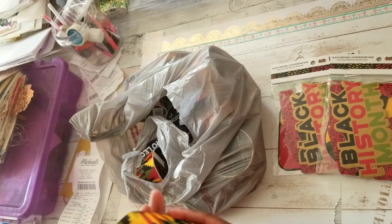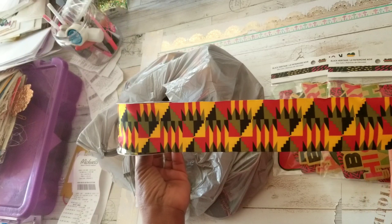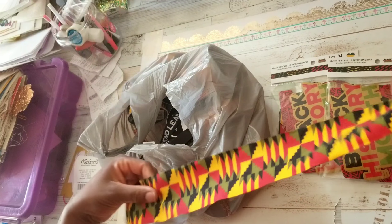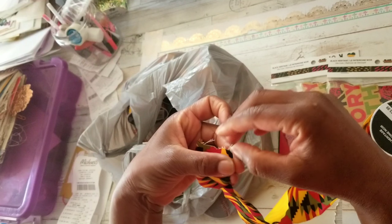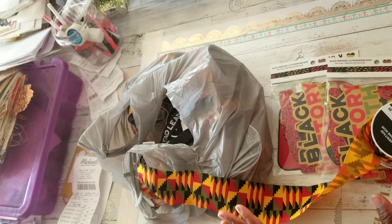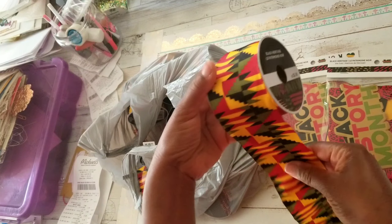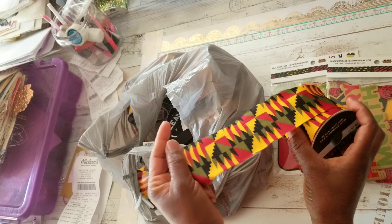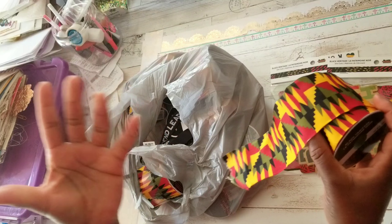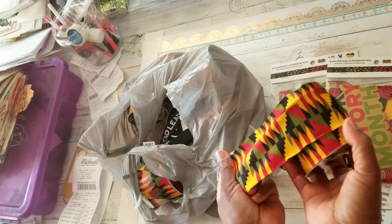I picked up all of that ribbon — every single roll, including the roll that was open. I don't have any African print ribbon and I need to stock up. This ribbon has wire in it, so it'll make some nice bows. I just had an idea — I turn my ribbon into fabric and die cut it to make gingerbread clothes and other doll clothes. How about a gingerbread with African clothes? Wouldn't that be so cute?